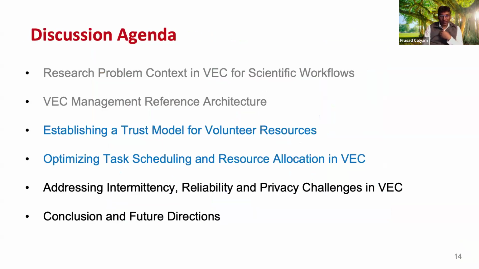So let's now dig a little bit deeper into what we think are some of the ways to solve these problems. There are obviously other ways. And again, we are also thinking of new ideas, but here are some ideas we've been experimenting on: how to build this trust model, how to think about scheduling those workflows across these volunteer nodes at a very large scale. And then after I finish that, I'll talk about some of the intermittency, reliability, and privacy challenges being addressed. But we'll talk about now the trust part and the scheduling part.